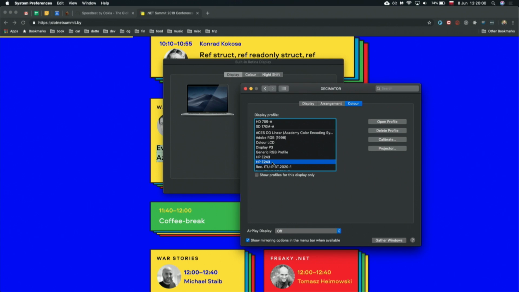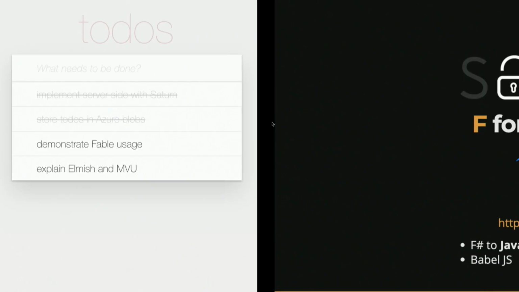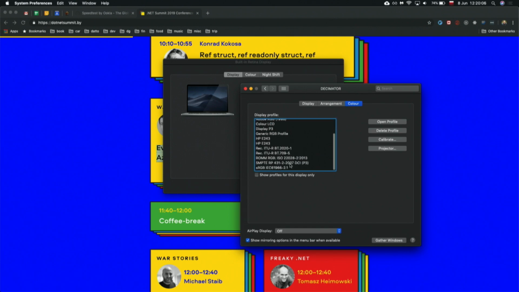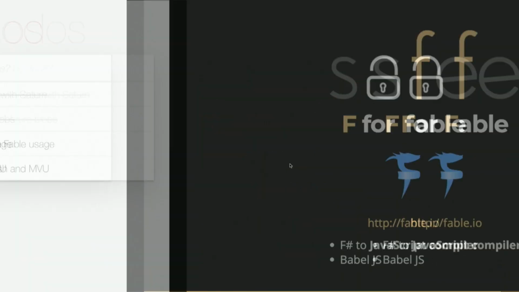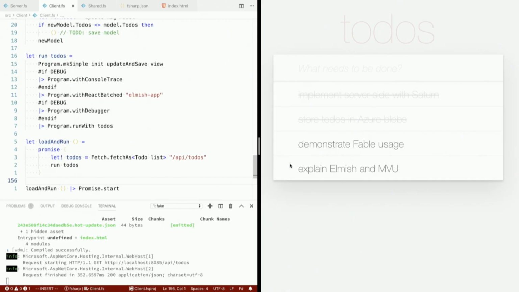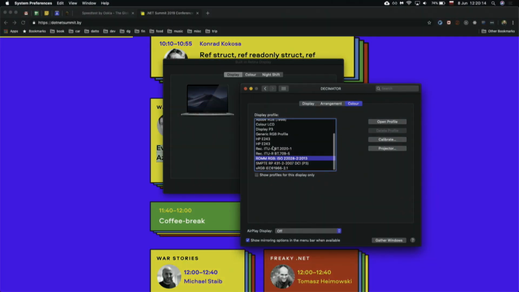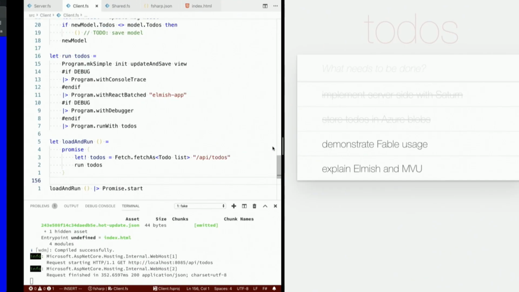Does it change anything? No. It's those CSS guys. Okay. Anyway.